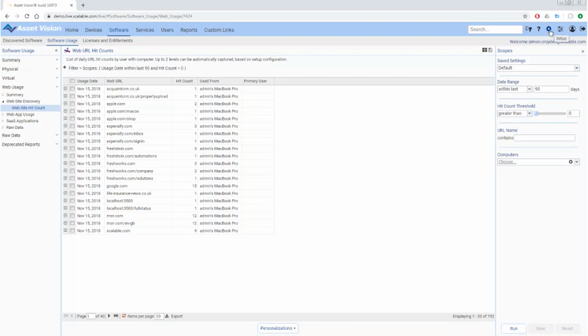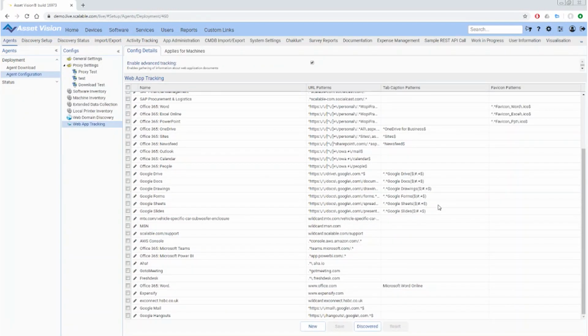The way we track them in more detail is via these definitions, which look quite complex, but when it comes down to it, we can just use wildcards here. The reason that we have these examples using regular expressions is to demonstrate how you would track complex applications such as Office 365, particular artifacts within there, or Google applications, or particular strings inside complex SaaS apps to make sure that you're measuring the licensable part rather than the free part, for example.